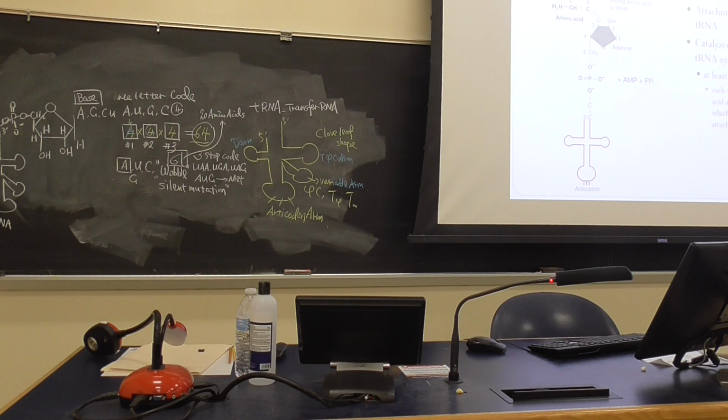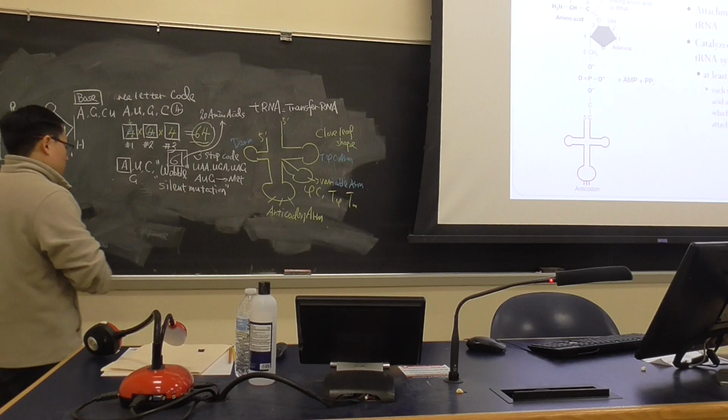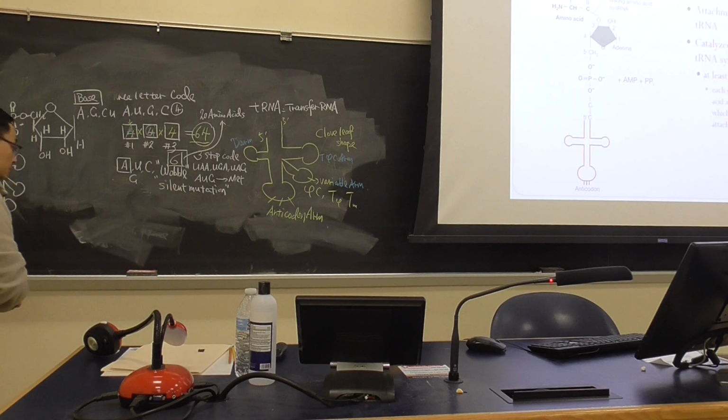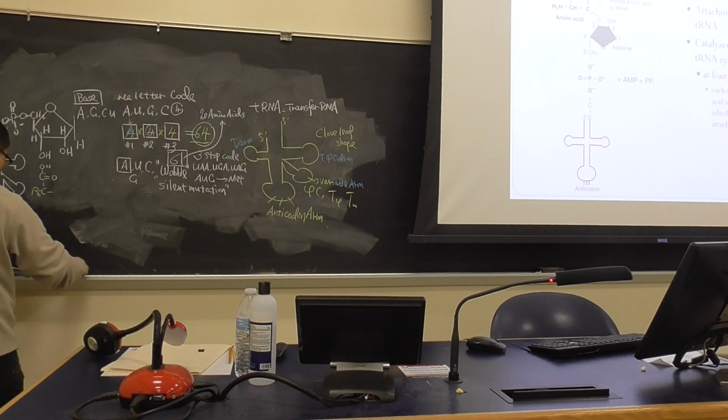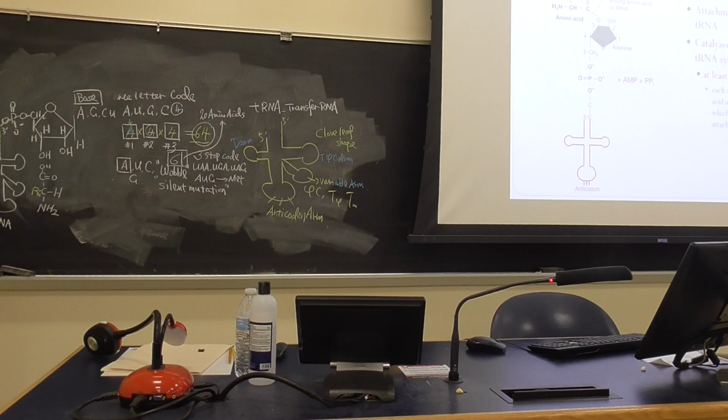Now, where's the amino acid going to go? Goes right there. How are they connected? So we're going to redraw it again. How are they connected? You have H, NH2 right here, R1, H, NH2. Where are they connected?